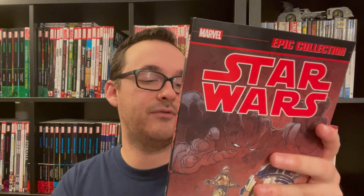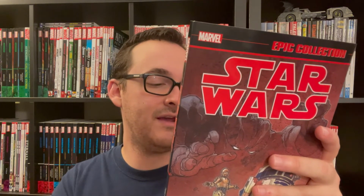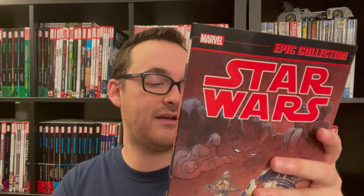Anyways, I was able to snag some epics that I needed for my collection, and this is one of them. It is volume 5 of Star Wars: The Empire. This collects Star Wars Droids 94, numbers 1 through 6, Special Star Wars Droids 95, 1 through 8, Star Wars: The Protocol Offensive, and material from Star Wars Galaxy Magazine number 1 and Star Wars Tales numbers 16 and 20. I do not believe I've read any of the content here.